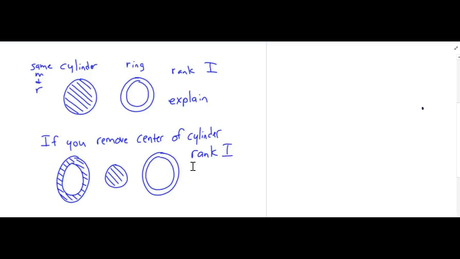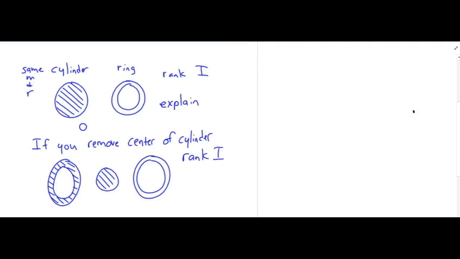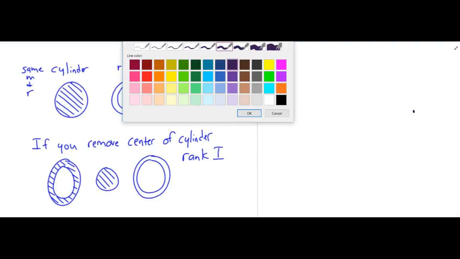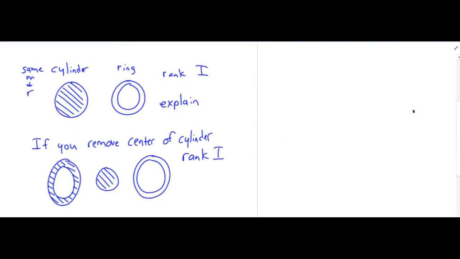Here's another problem. Again, give it a pause, try and compare. I'm trying to see which has more moment of inertia. Is it the cylinder or the ring? It says they have the same mass and they also have the same R. Okay? Just looking at it, you should see this one, all the mass is located at distance R.